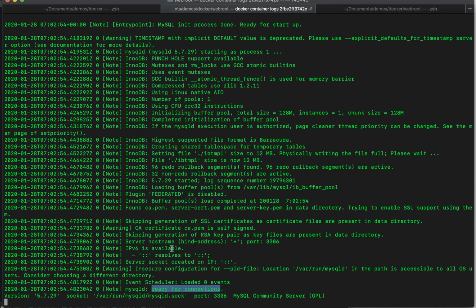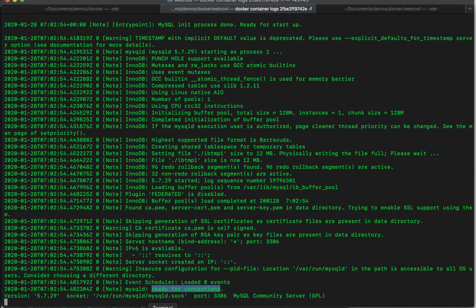The one thing to realize, I don't know if I said this before, is that my container shares the IP address with the machine it's running on. So in this case, my container is running on my Mac. So it's going to use the IP address of my Mac. So if I want to reference this MySQL instance, it's listening on 3307, but the IP address is going to be the IP of my Mac.